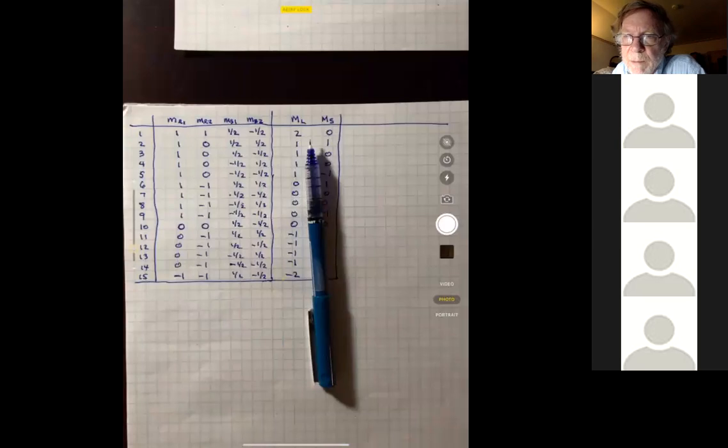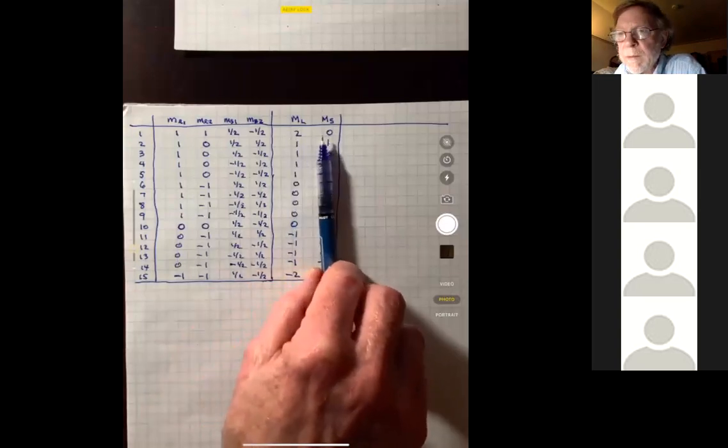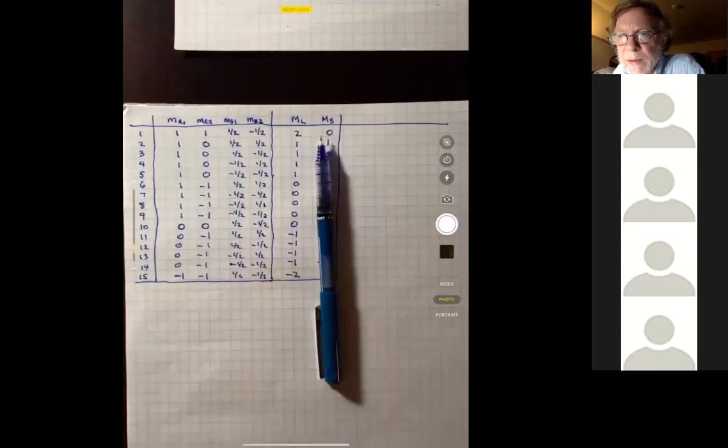Actually, we have 2 such operators. They're L squared and S squared. They both commute with LZ and SZ. And since this state is non-degenerate, this Slater determinant must be an eigenstate of L squared and S squared by itself. The question is, however, what are the eigenvalues, or what are the quantum numbers?